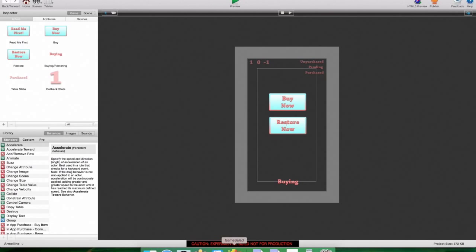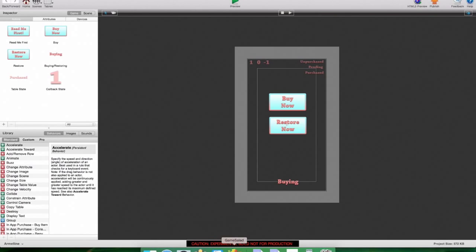Now you might be thinking, well, why not just make it a consumable purchase then? Then you can buy it as many times as you want. But if you spend $10 buying an energy shield and then you delete the game and you restore your purchases, you want to get that energy shield back.